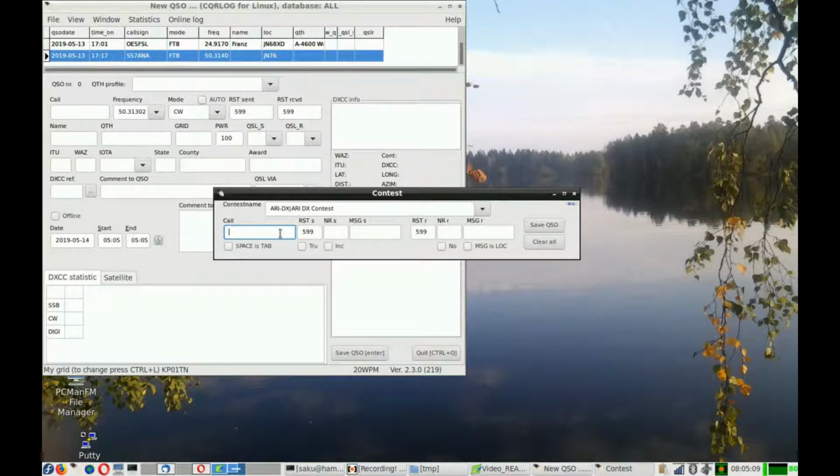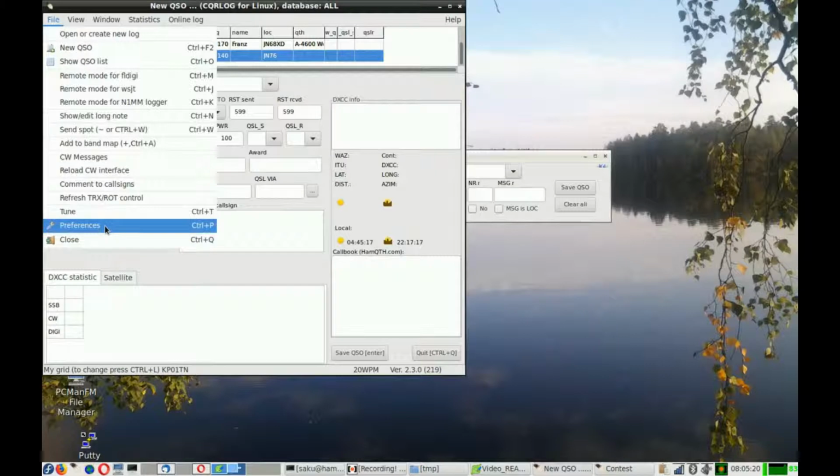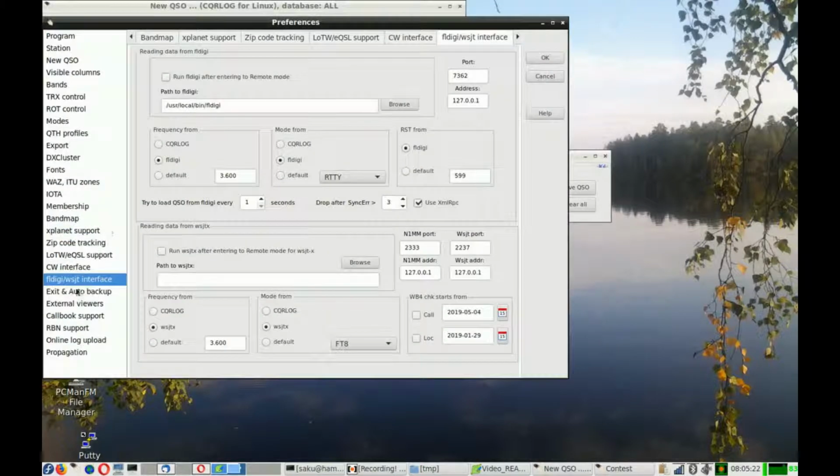But if you are putting all the QSOs to the same log and you want this checking to work, you have to change the setting of the FLDIGI WSJTX interface. There is a 'work before check status starts from' option, and you check the call here and put the date of the contest starting here.